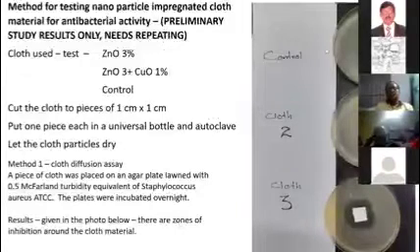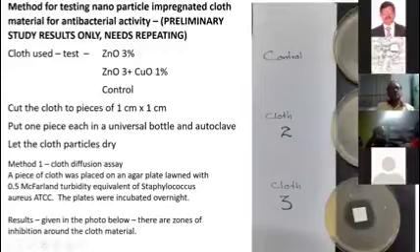So we did this with various bacteria. We have done these experiments for several years. I have produced 3 or 4 PhDs in zinc oxide-based antimicrobial textiles, starting from Dr. Srimala Pereira, who is the head of the Department of Textile Technology at the University of Moratuwa. So we see large inhibition zones where bacteria do not grow.